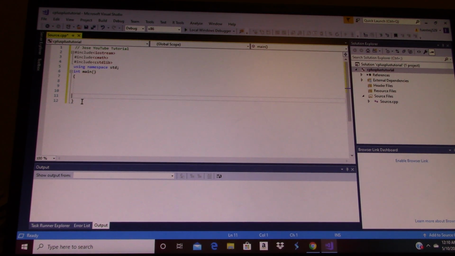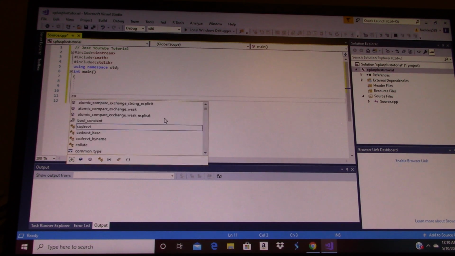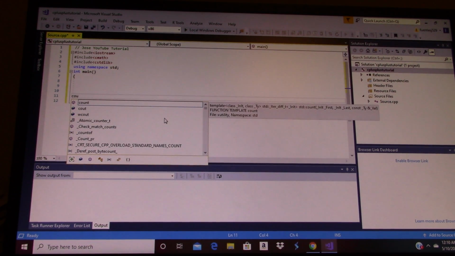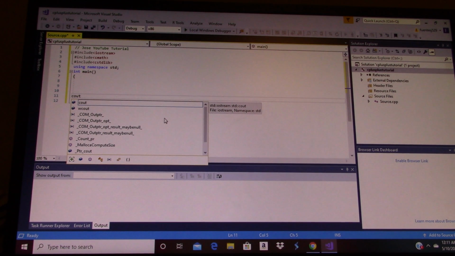Okay, so let's print out the first string in this program. Let's just do it this way, just the simple output. cout, which stands for C out. It's an object.